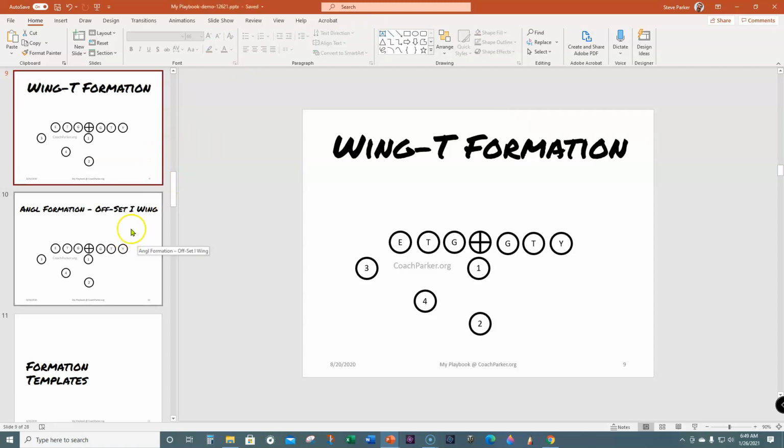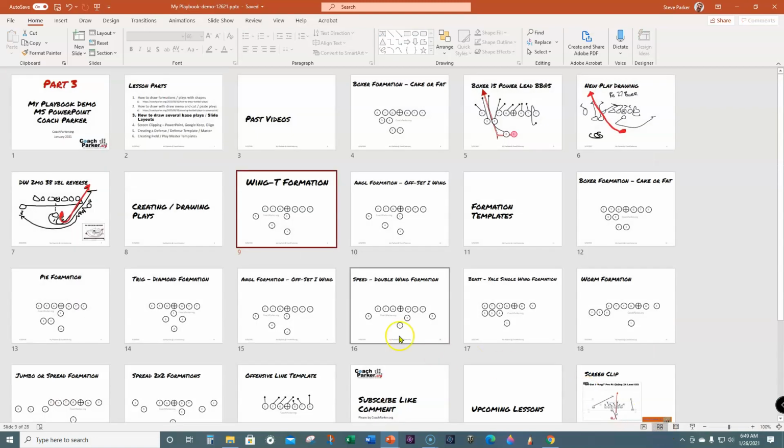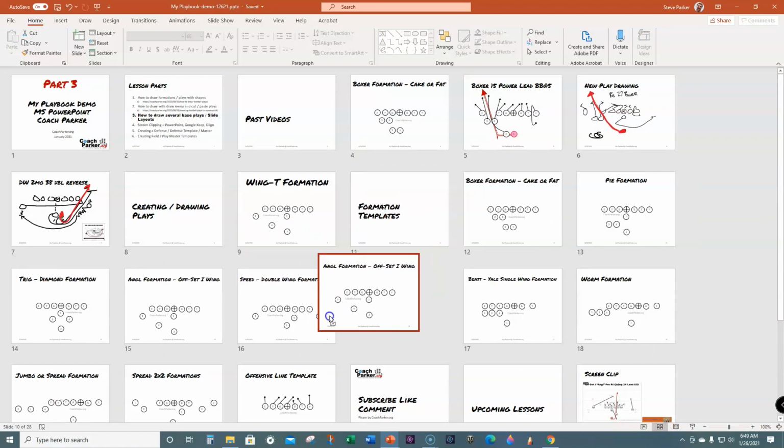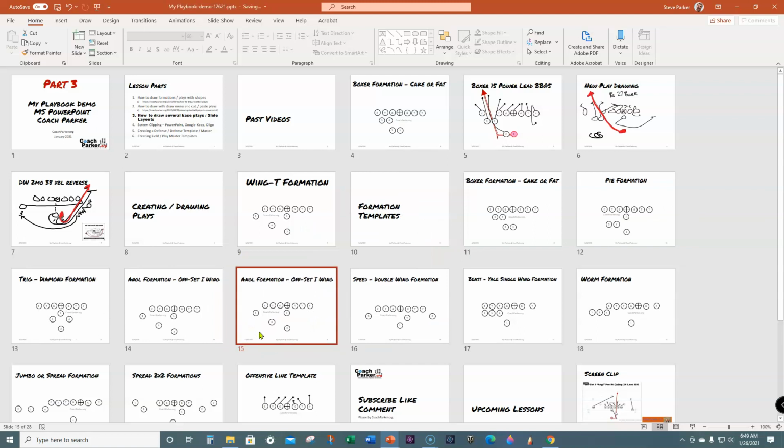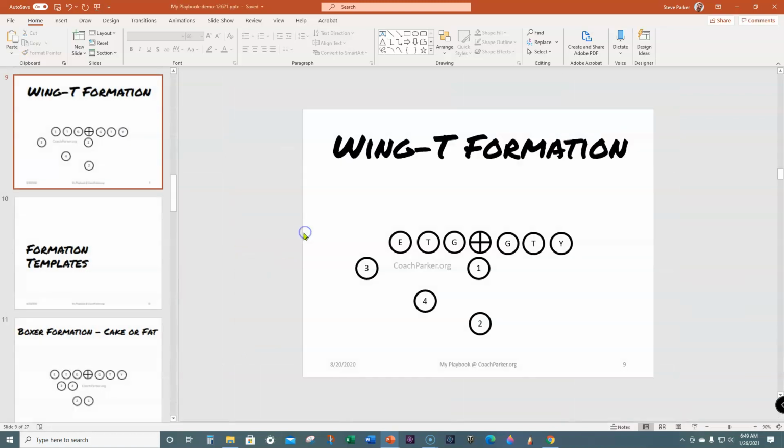Okay. And then because this angle thing, I want to drop it down. Now, right now I'm viewing kind of this normal view, but I like to go to this slide sorter view because I just want to dump this back down here. Oh, and it looks like that's a duplicate now. Okay, so I just want to click on it and say delete it, and that'll delete it for me. I can go back up here to this wing T.